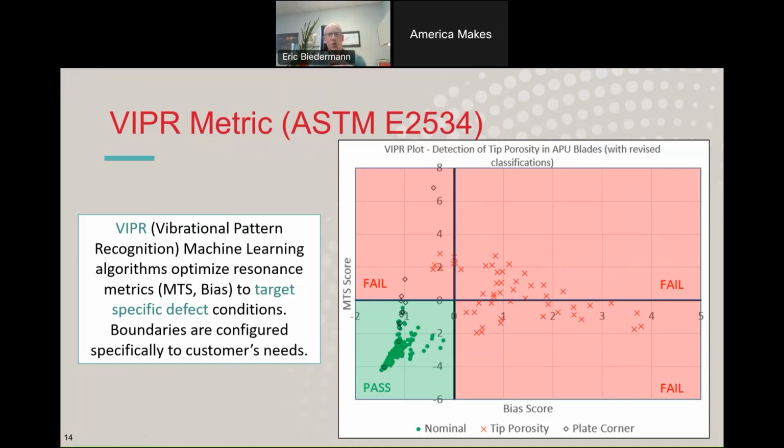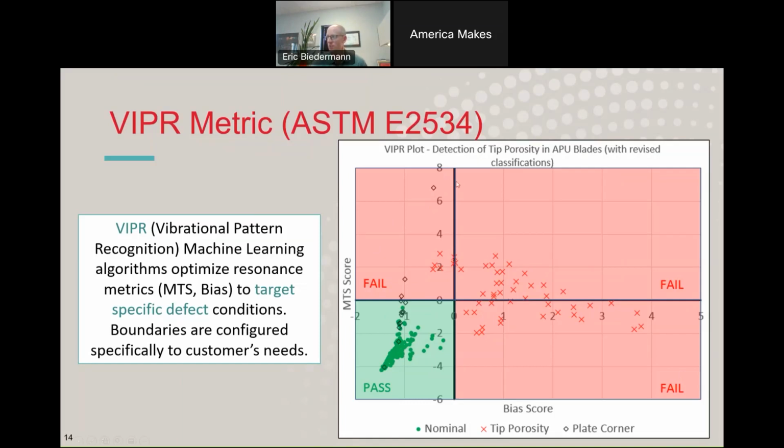That's sort of the coarse filter. It captures parts that have a significant difference from the nominal population. We can also apply a second filter, a finer filter called the bias discriminator. And that's capturing a part's similarity to a known unacceptable reference population. So if that's available for training the machine learning algorithms, we can establish that bias discriminator criterion.